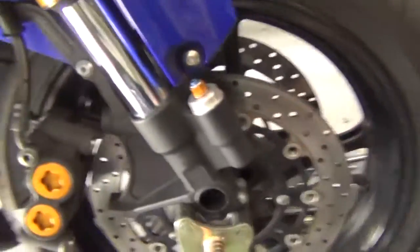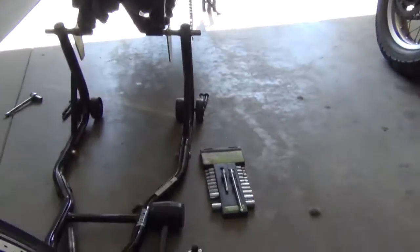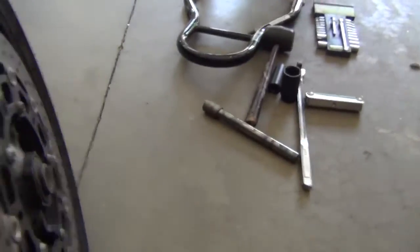All right, both my calipers are off in the front. The wheel just comes right out. Be careful you don't snag a caliper or your axle. That's all there is to it.